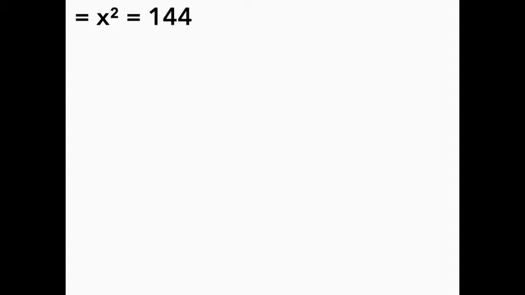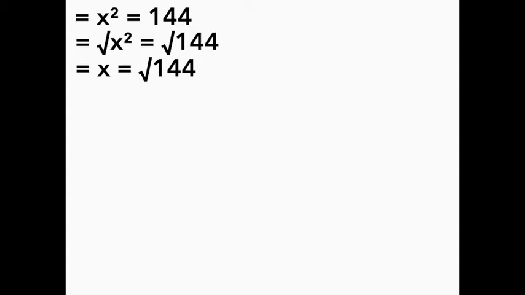After transforming the equation to x squared equals c, we will apply the square root property so that we can get the value of x. By doing this, our equation will now be the square root of x squared equals the square root of 144. And since there is a square root sign, we can cancel the exponent, resulting in x equals the square root of 144. The next step is to get the square root of 144.